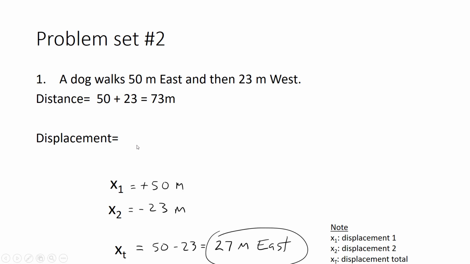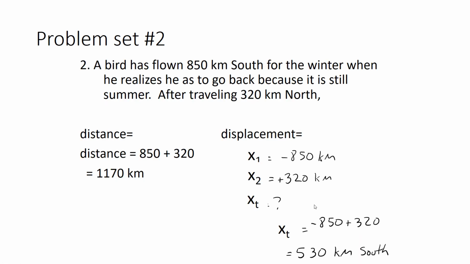Displacement: how far are you from the beginning? Well, the dog walked 50 meters east and then went back 25 meters. So you're going to subtract; west has to be a negative, and east we stood as a positive. We add those two together, so it's the same as subtracting 25 from 50. That answer ends up being a positive. At that point in time, we take away the positive and we say east. So this kind of cut a couple corners here, but 25 meters east is the displacement for that first problem.